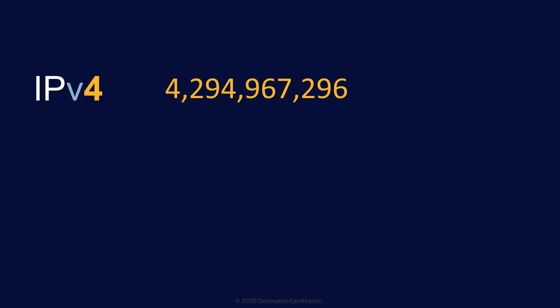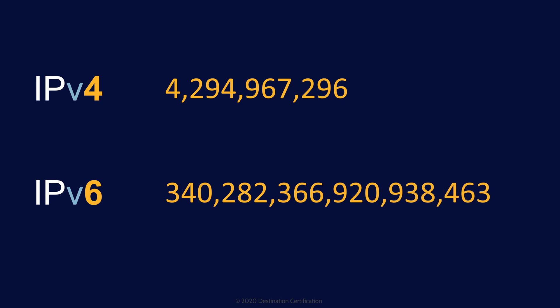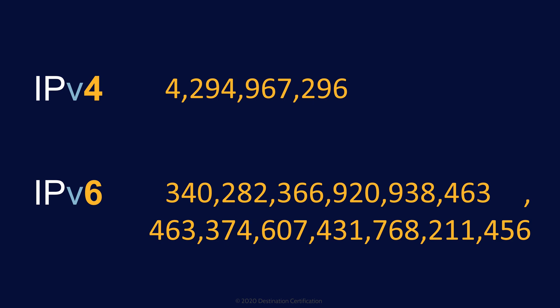But here we are in 2020, with about 7.8 billion people on the planet and many of us using multiple IP addresses. 4.3 billion IP addresses are not nearly enough. Plus, IP version 4 has no security built into it. Enter IP version 6. IP version 6 addresses both of these issues. The address space for IPv6 is 2 to the power of 128, or 340 undecillion possible addresses — a very, very large number. Another big advantage of IP version 6 is that capabilities for encryption and integrity checking are built right in, whereas with IP version 4 we had to try and duct tape these capabilities on later.